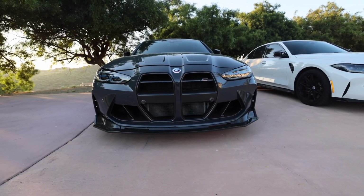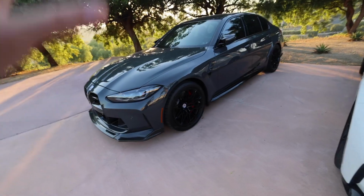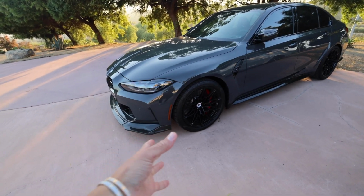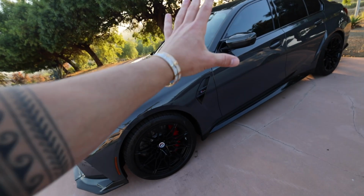I know everyone wanted me to do the Adro kit, but honestly, I wasn't gonna spend that much on the kit. And this is the Vorsteiner front lip. I think the front of this car looks unbelievable. Gotta lower it, and we gotta get some new wheels. I wanna go with something from Brixton Forge if they're open to sending me something. I do kind of like the stock wheels, I'm not gonna lie. Front half of the carbon fiber on this car is done.